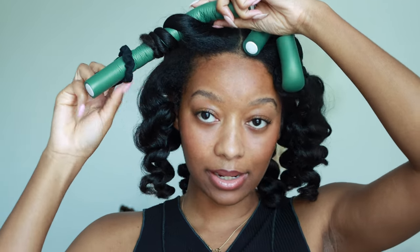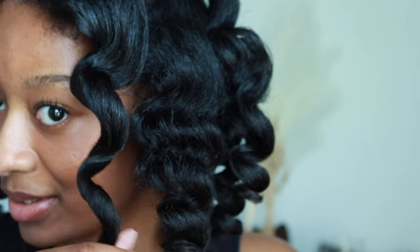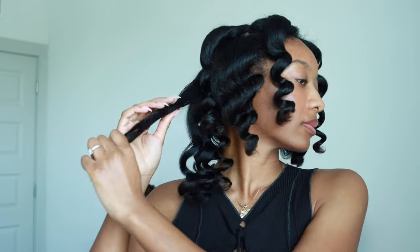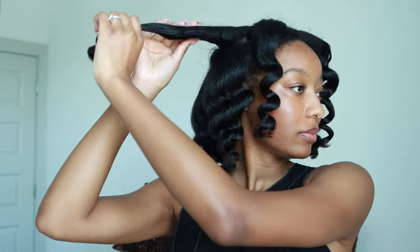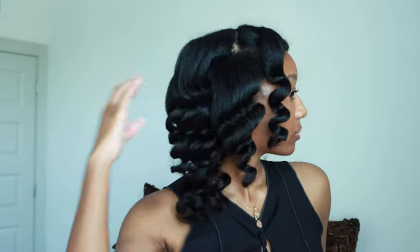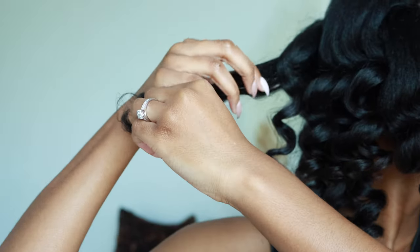If it's not dry yet, it is what it is. If it were the case that this style just doesn't do exactly what it did the first time, it's just going to have to be okay. Last time this side didn't dry fully, and now it was this other side that didn't dry fully — but oh well.